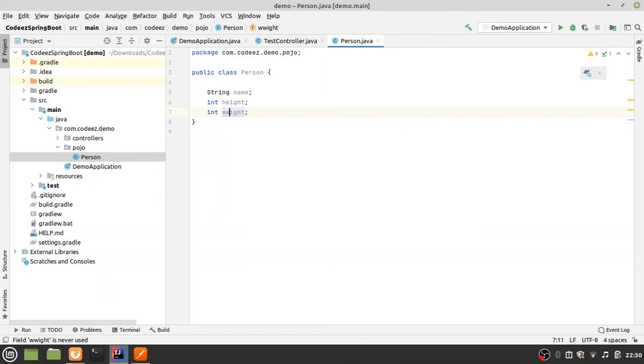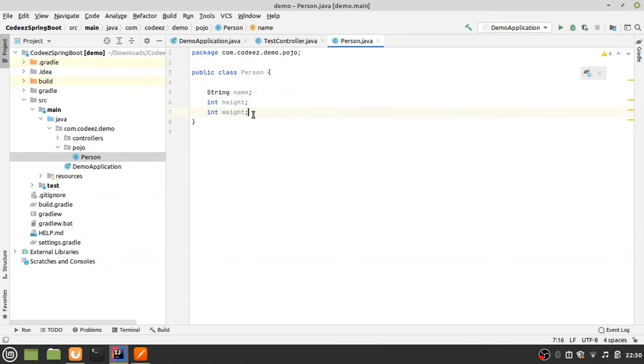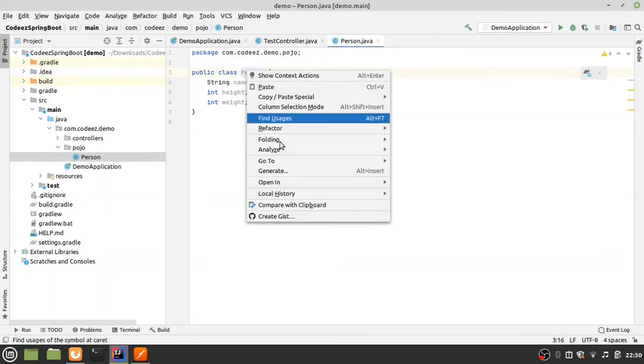And we will have to make its getter and setter methods. But let's just make it, and then we will come to the point why it's necessary.